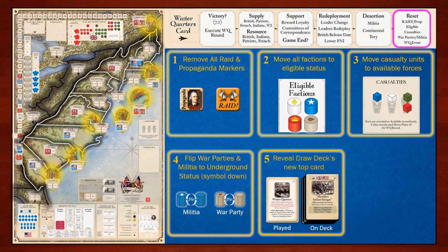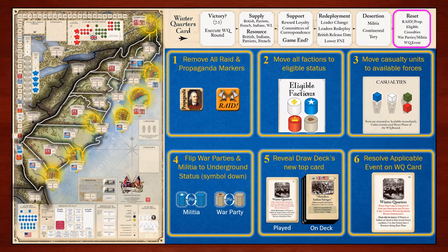Next, reveal the draw deck's new top card. And finally, resolve any applicable event on the winter quarters card. Now you're ready to resume play for the next year in the war.